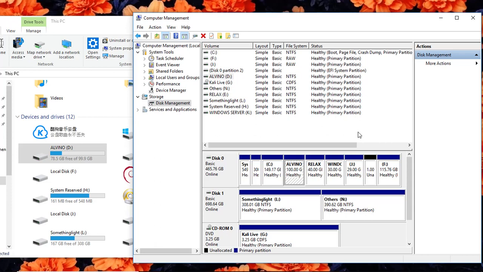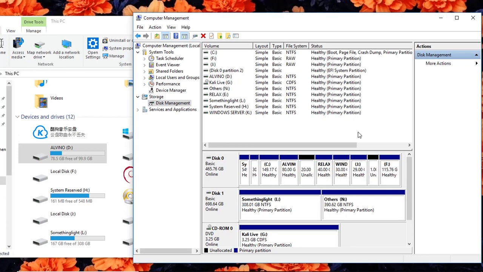With disk partitioning, it takes quite a little bit of time to compute. So we simply wait for it to complete the process. Now it has finished creating our new partition.